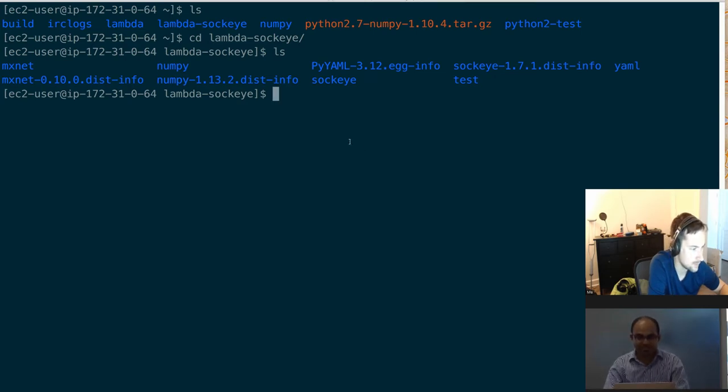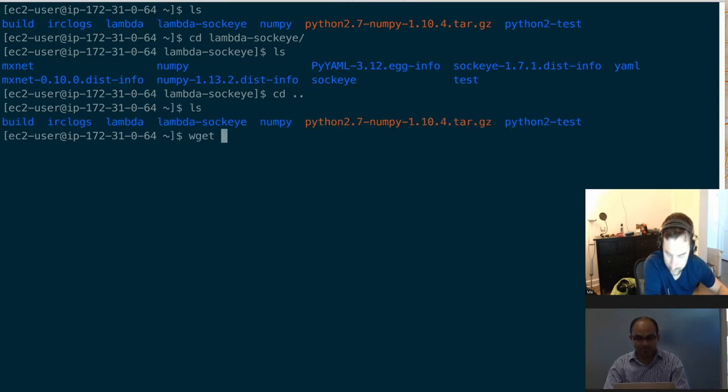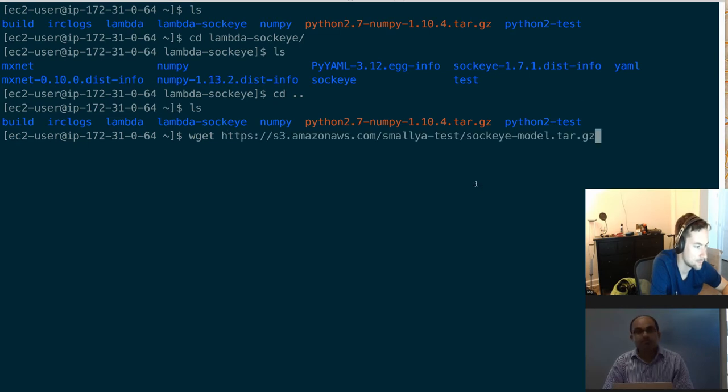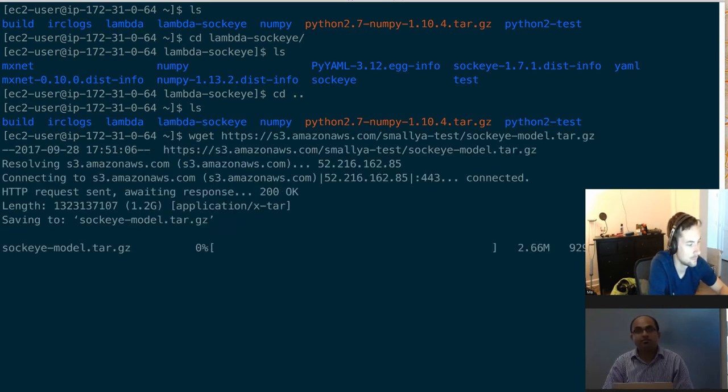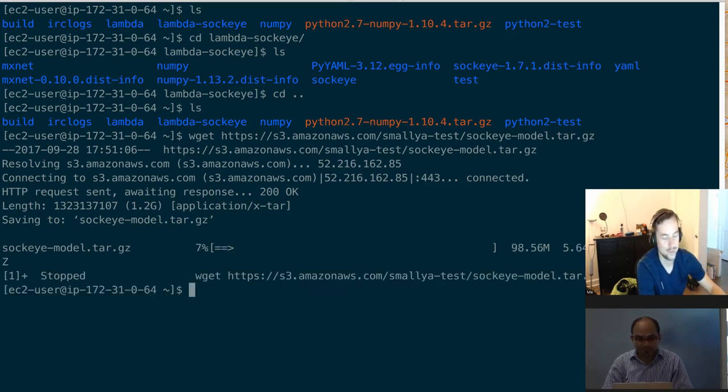Okay, all right, Randall, I sent you the model. Let me know if it accesses. Let me see here. This is a very, very large directory. So I guess that'll download. Do you know why it's going so slow? Isn't there an accelerate endpoint or something that'll make this run faster? You mean S3? Yes. Oh, I didn't put it on accelerate. Just regular. Okay, well, I'm going to throw this in the background.